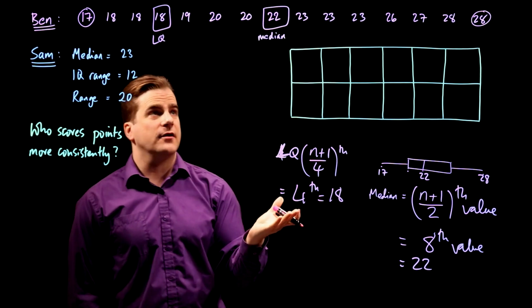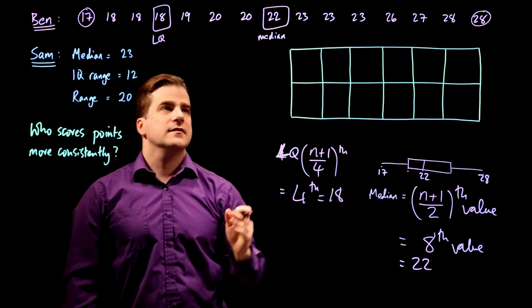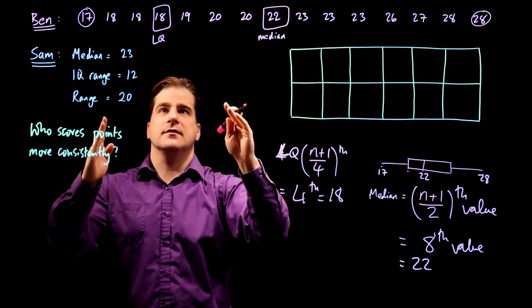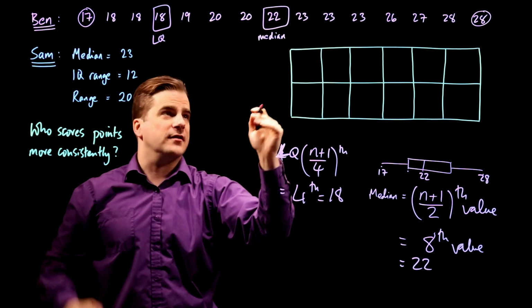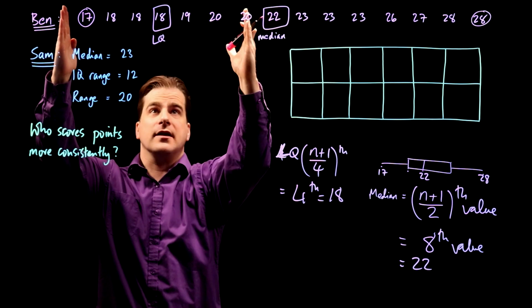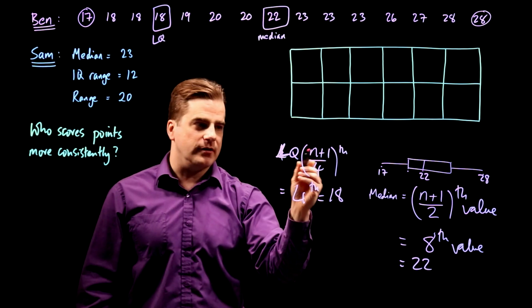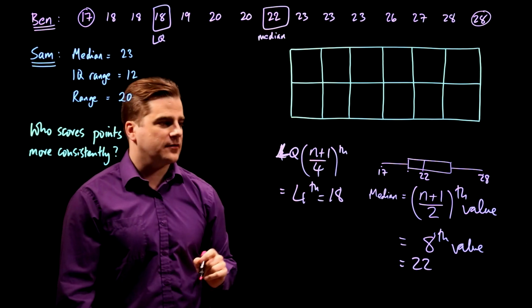If you like, you can think of the lower quartile as the median of the first half of data. So it would be the midpoint of the first 7. Okay, so not including the median, you've got 7 values. It's the mid one, it's the 4th. But if you want to be sure, just use the (n plus 1) over 4 to work it out.